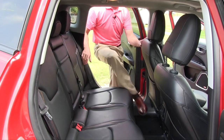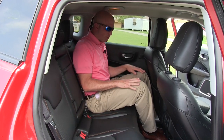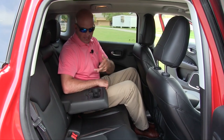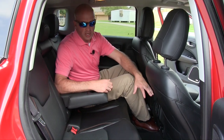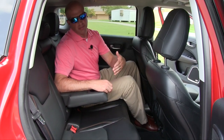Climbing into the second row: we talked about the 38 inches of legroom, and it gives decent comfort even for my six-foot-plus frame. The overall seating is a little lower than I'm used to, meaning my knees are up just a hair, but overall comfort is quite nice. The bench seating is cushiony with a little give — not too hard. Nice elbow support, and it's elevated, unlike cheaper vehicles with flat armrests. There are even two cup holders. For airflow, the vents are on the back of the center console, elevated just a hair. And better yet, there's a full power outlet and a USB connection for rear passengers.